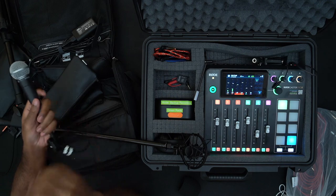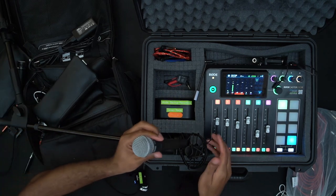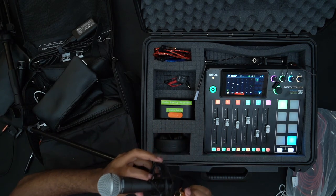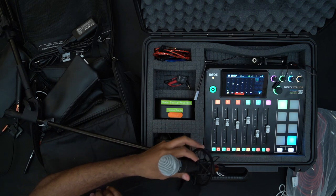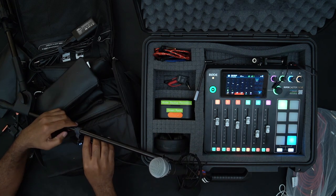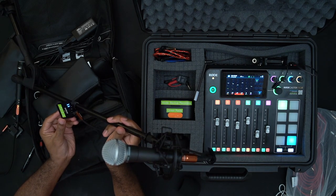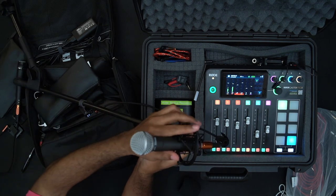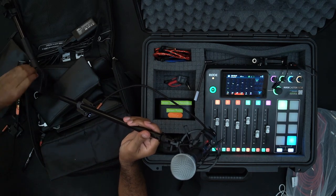So here's the Shure mic with the handling noise. And then if I plug it in here, the shock mount will do its job, which is great. I put a little piece of Velcro wrapped around there so I can connect in the transmitter so people can mute their mic. If they're on the podcast, they can just mute themselves by hitting the little button. Anyway, little tidbit there. So here is handling noise.